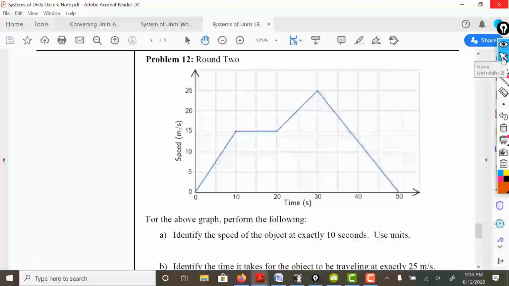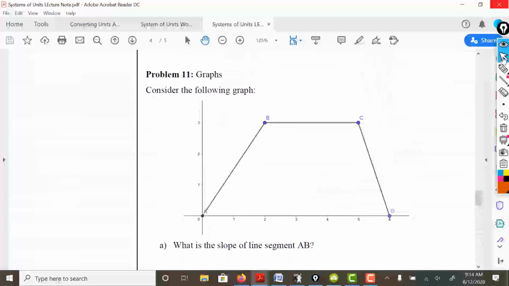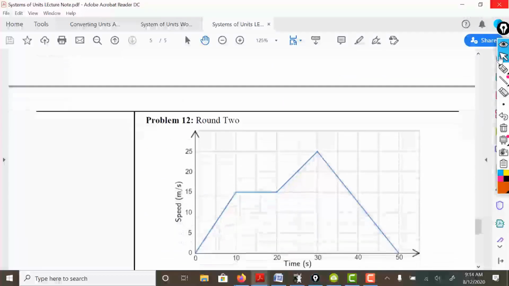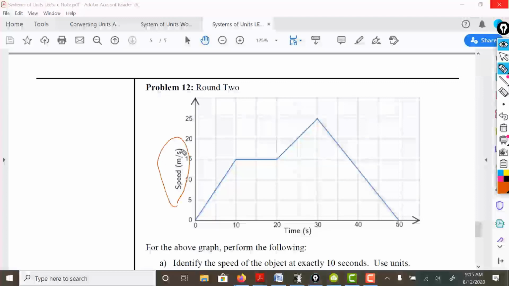Okay, round two. Let's get more complicated now. So you'll notice a couple of differences. This was a weak sauce noob graph. The numbers were easy peasy. There were no units. There were no titles. It was a winner, winner, chicken dinner. This one, however, is a graph that you're more realistically going to see in this class. Notice that this represents speed in meters per second. And if it helps, you should probably write it as meters over second. And then the x-axis is time.